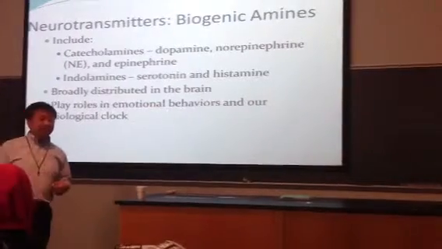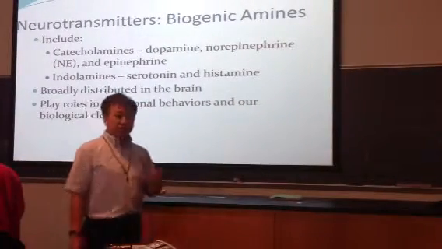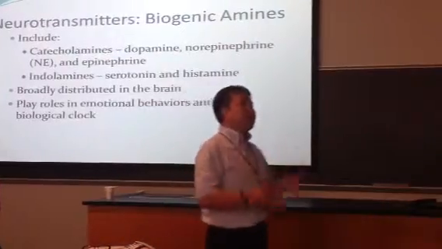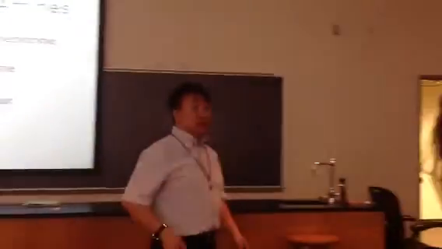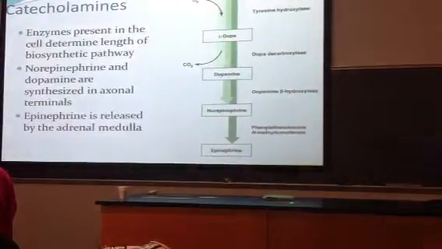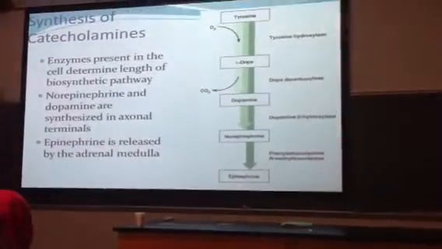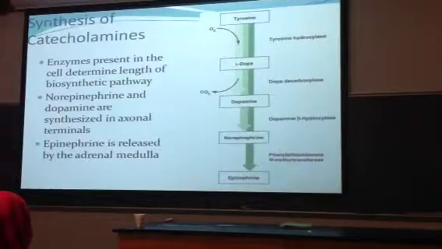clock. Okay, for example, 10 years old, what can you do? 20 years old, what can you do? It regulates that so that we have the clock that we eventually run out when we age. Okay? Furthermore, I want you guys to learn this. This is how, specifically, all the catecholamine neurotransmitters are being synthesized.